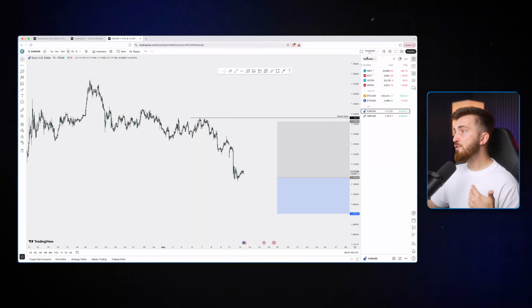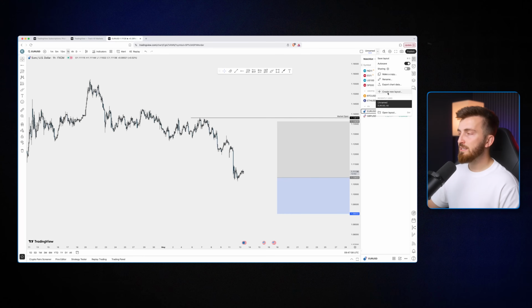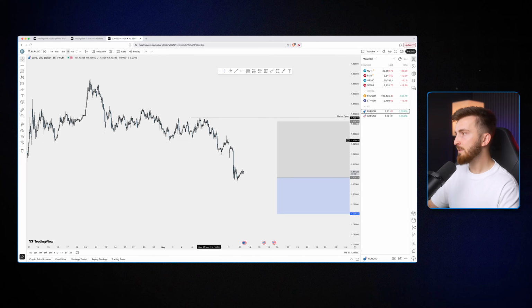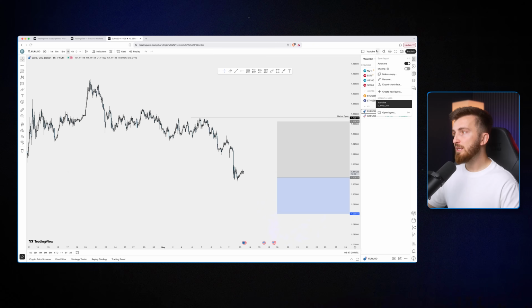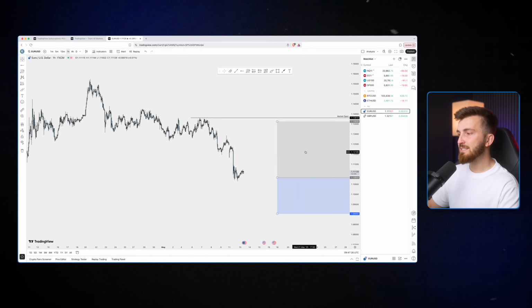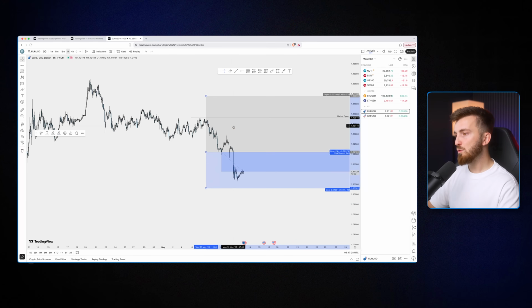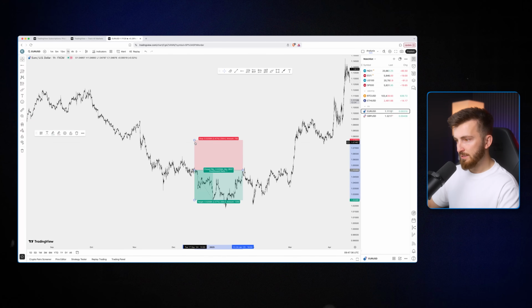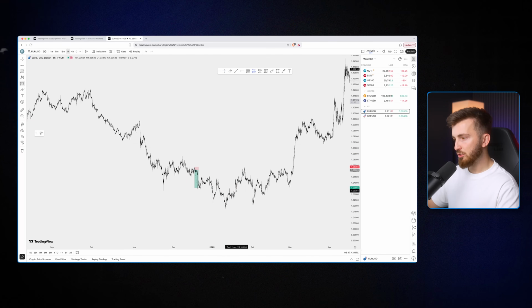So next up, if you want to have multiple layouts, you would need to pay, but you can change this layout, for example, into YouTube again. But let's say that you want a layout for backtesting and the layout for analysis. Then you would have, for example, right here, rename it to analysis. And then on the next one, let's say that you are backtesting and you want to have your risk to reward tools. Let's say you took a trade right here, and then you took a trade here.